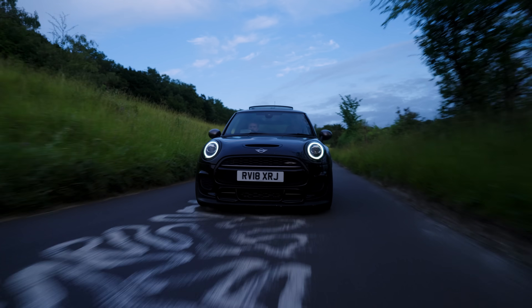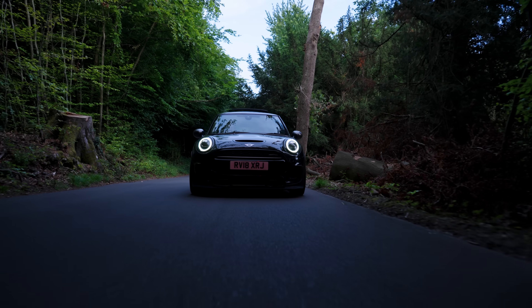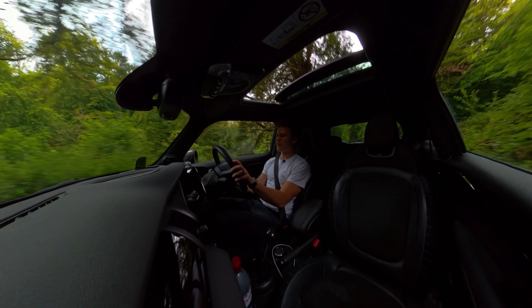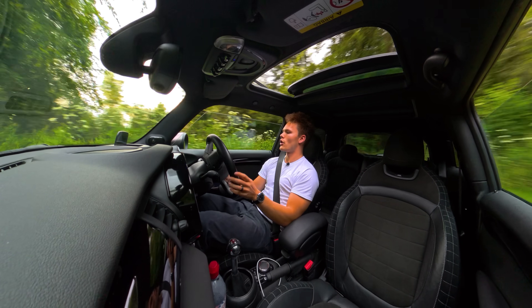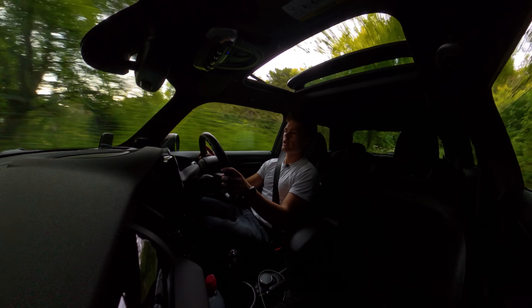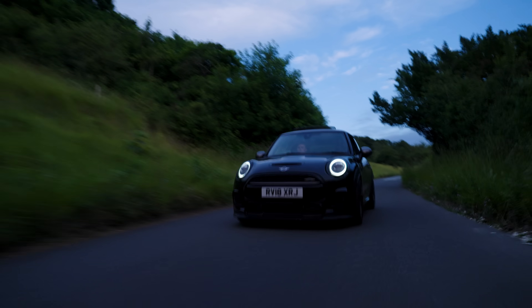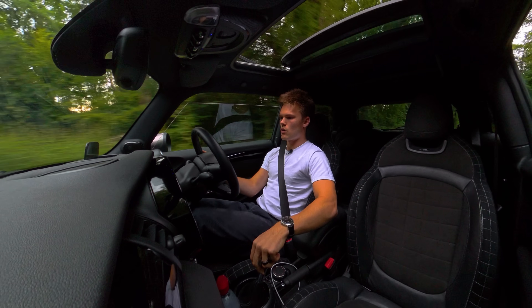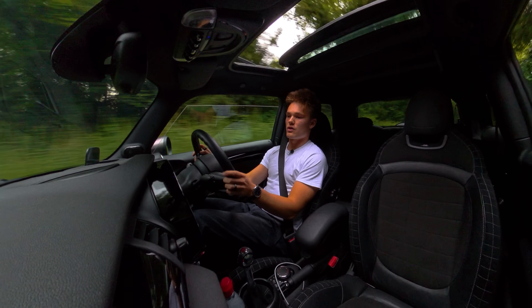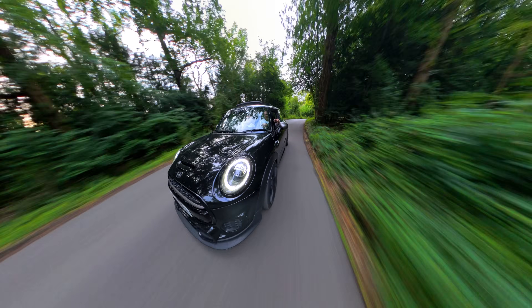No turbo lag, such a well-balanced car, and it's fantastic on the brakes — so much front end feel as well. The only problem with this car being all front-wheel-drive with about 280 horsepower going to the front wheels with no diff of any kind is that this thing does have the tendency to torque steer like crazy. When you're trying to put the power down in a straight line it can be a bit of an issue. And in wet conditions this thing can be quite lethal through corners — you're just going to go straight with understeer. But oversteer is never really something you have to worry about with this car.